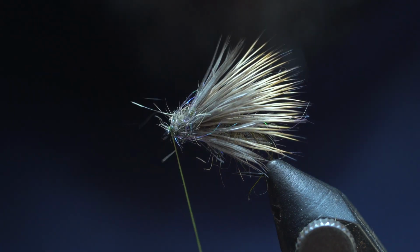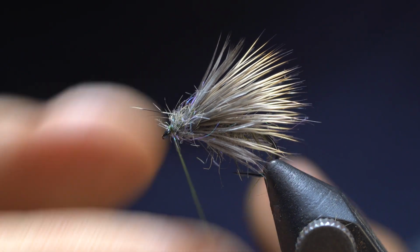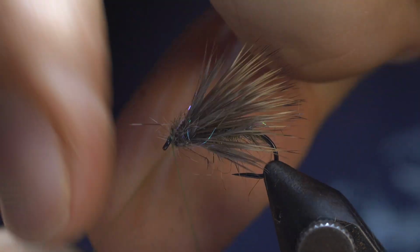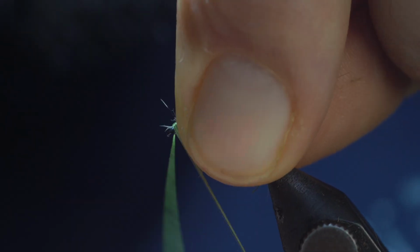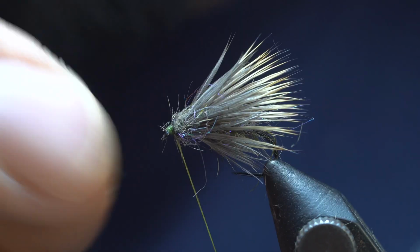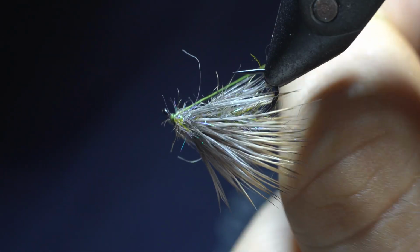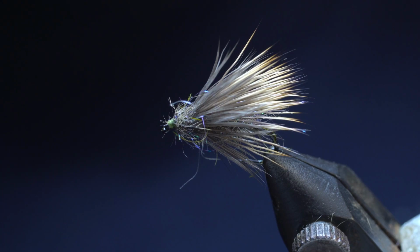I know I need to grease a little bit those knobs on the bobbin holder, and then counter spin the bobbin holder again, flatten the thread, and do your whip finish knot using the tool or using your hands, whatever is easier for you. Okay, tighten the knot towards the bend of the hook. Cauterizer would be nice now. And what I like to do is put some tension onto your thread, and with a blade press the thread and cut it off.